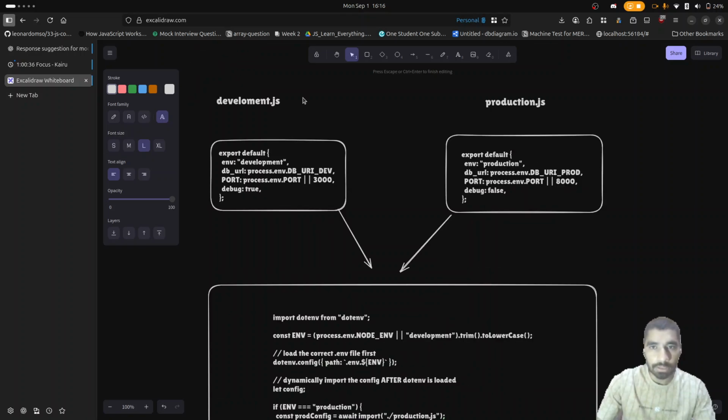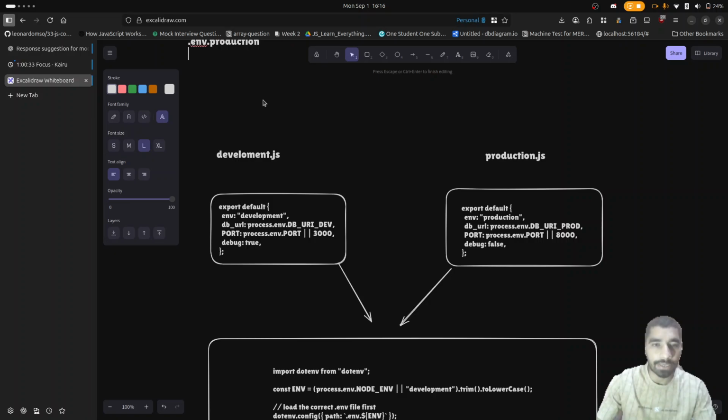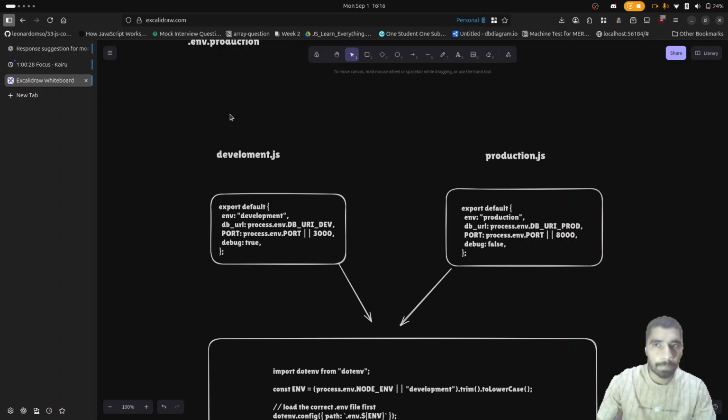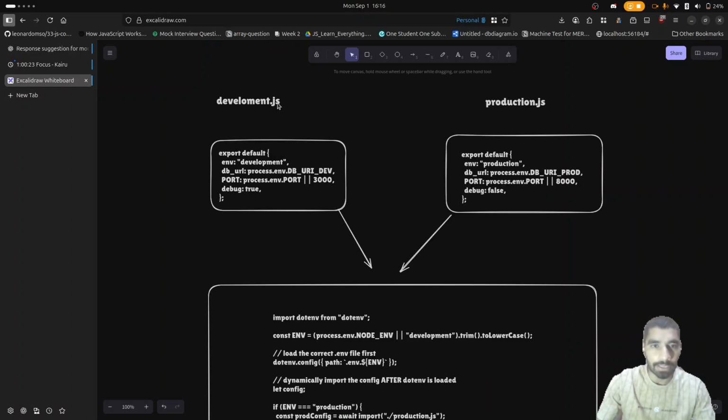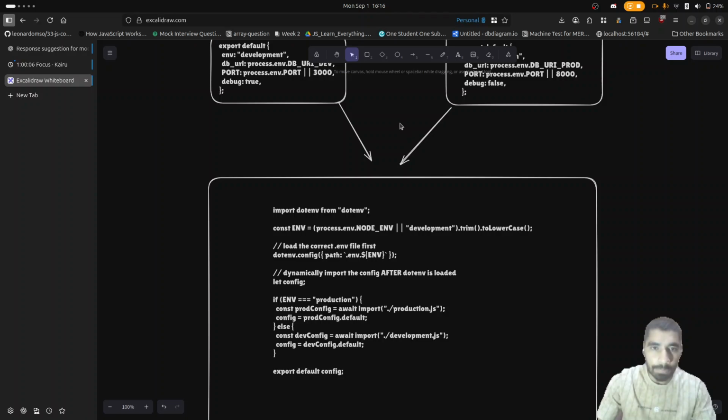For that I created a new folder inside my app directory, where I created three files. One file is for the development variables, and the second file is for the production environment variables, and I am importing both files in a central file.